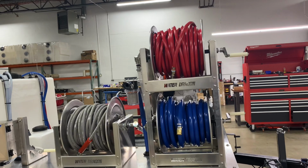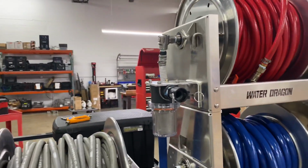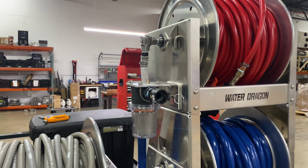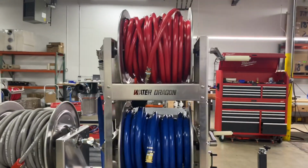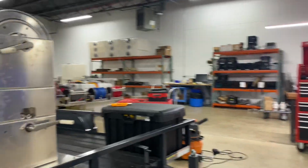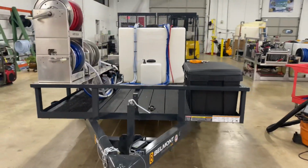We have our quick connect set up here for our inline water. Just a garden hose is going to connect into there to that cup filter. We like to keep those cup filters visible so that you always see them and you are emptying them on a regular basis. So the trailer itself is a 14-foot dual axle trailer.